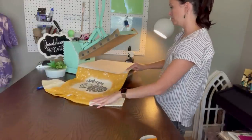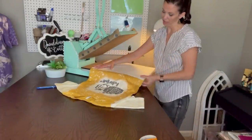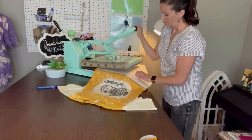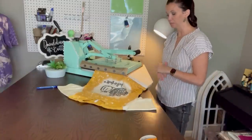What I'm gonna do is pull this down so that I'm only getting pretty much half or a little less than half of that image. Let's try that. And I'm gonna do four separate presses. So again, typically 400 degrees, 60 seconds, and with some good pressure.